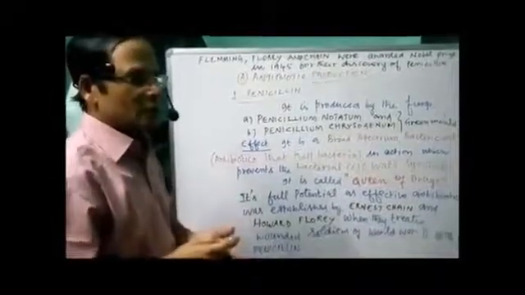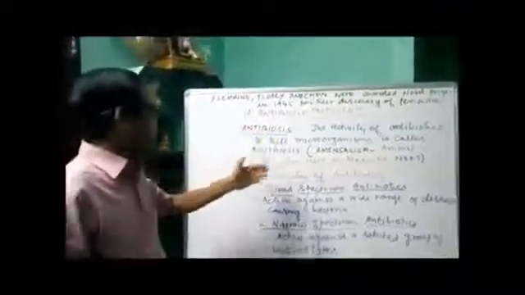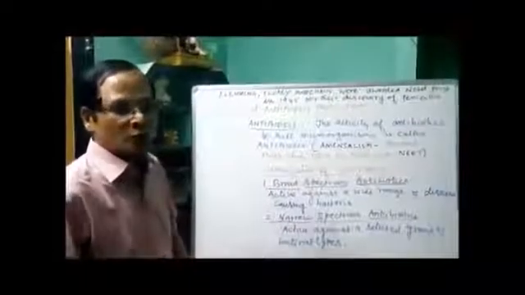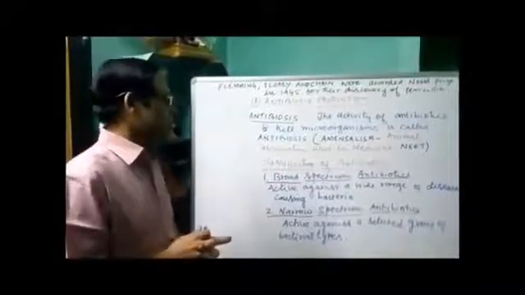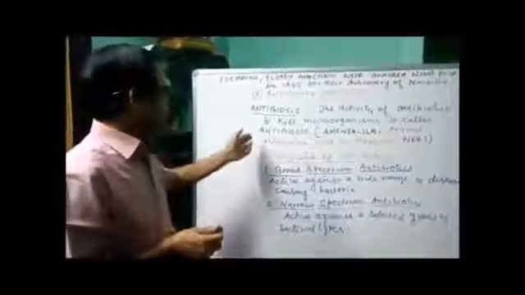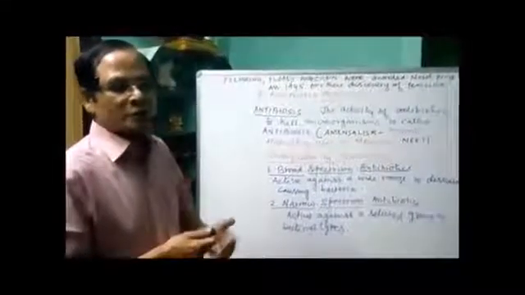What is antibiosis? What are the types of antibiotics? Let's see now. What is antibiosis? It's a process, an activity. The activity of antibiotics to kill microorganisms is called antibiosis. It's also called amensalism, a kind of association of organisms. We have different types of association like mutualism, commensalism, etc. Antibiosis is otherwise called amensalism, a kind of association used in medicine. That was the neat question. Now, what are the types of antibiotics based on their activity?